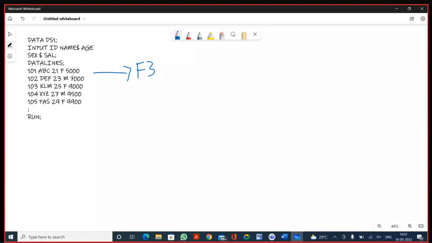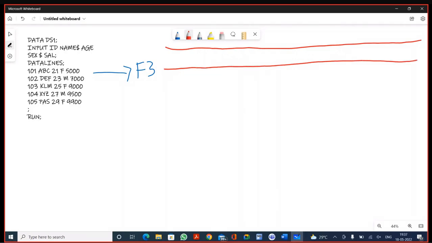Now, the first one is going to be the input buffer. How does this input buffer look? The input buffer just looks like a railway track, like this one. And we are going to have a number of boxes like this one. This is how exactly an input buffer looks. This input buffer will get created in a location where you install the SAS software in your system.